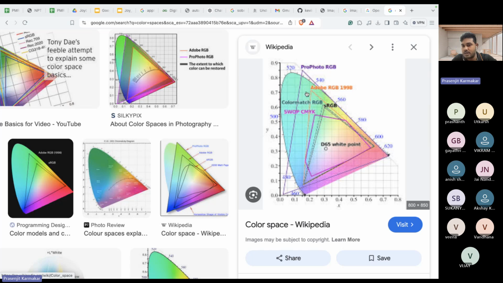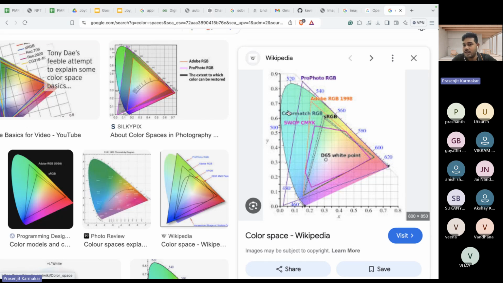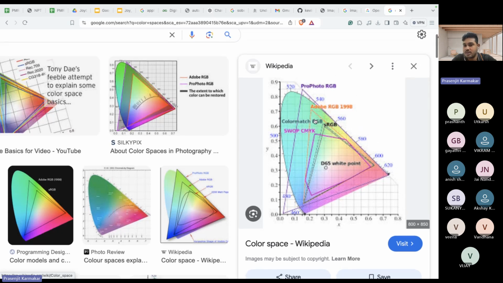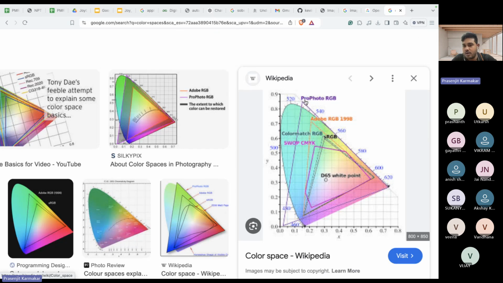So if you want to represent some color that is beyond this yellow triangle, you have to represent it in some other form. sRGB is only this black triangle, whereas ProPhoto RGB is covering even more of the whole gamut, as is Adobe RGB 1998. So these are all different color spaces you can change between.